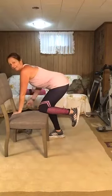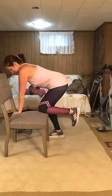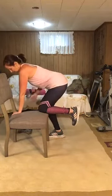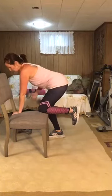So same rules apply, flat back. If you want to put the extra weight in, pick up the extra weight. Pull in, press down. We got 10 more seconds. This is the last time we have to do these.